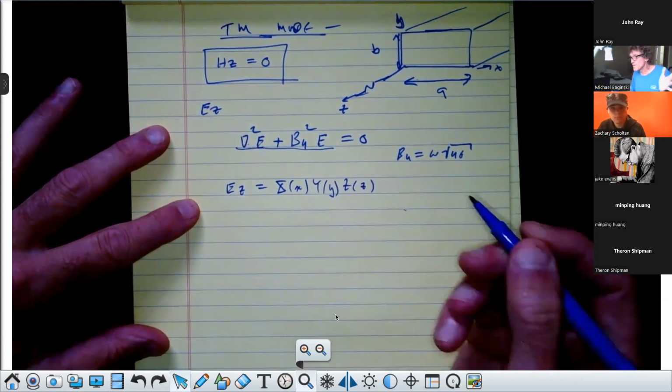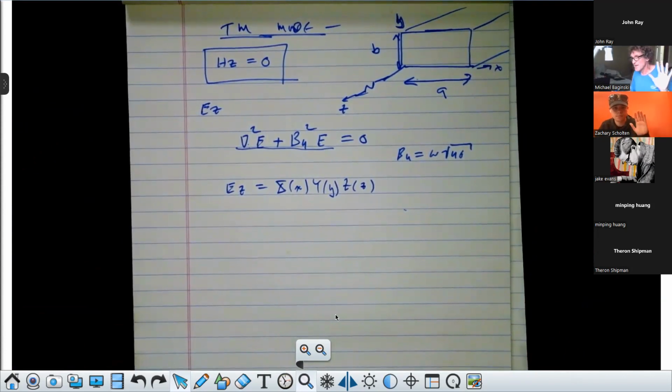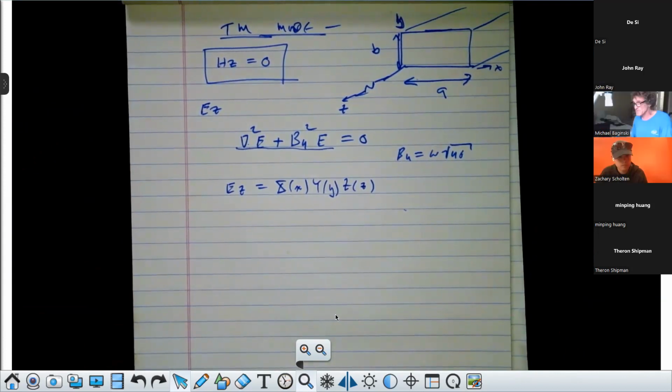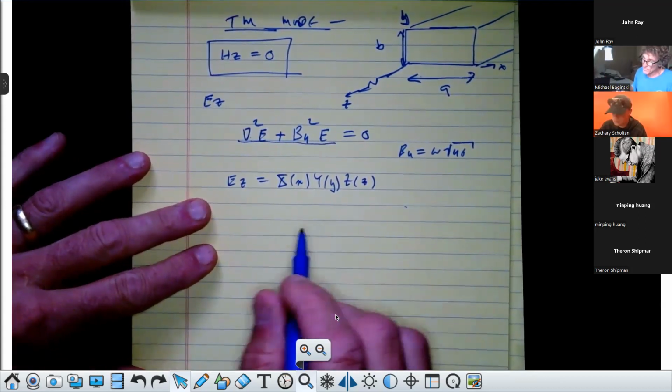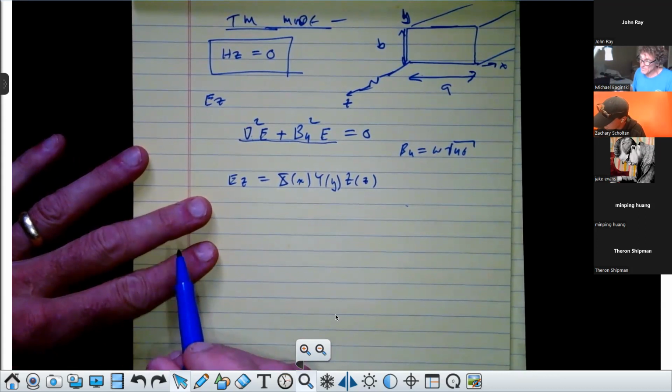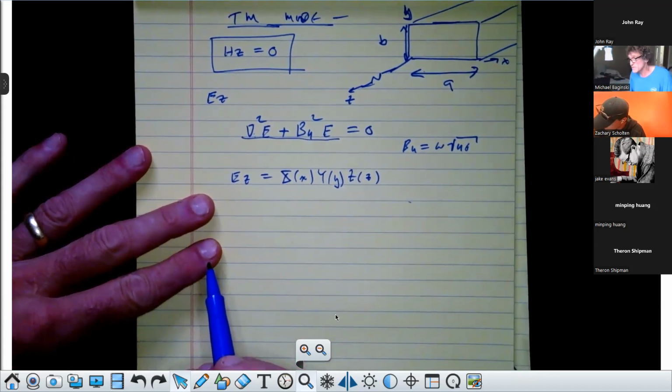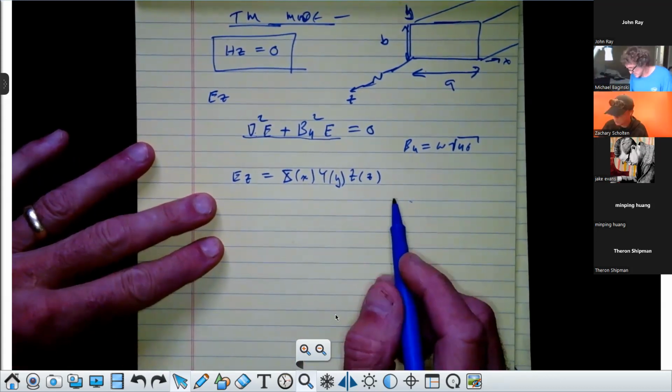How many do? Anybody? Okay. You should have been exposed to it. Separation of variables is very powerful. The first time around, it gets a little overwhelming, but it's a very powerful and useful technique. And it doesn't always work. You can't always separate them. In this case, you can.